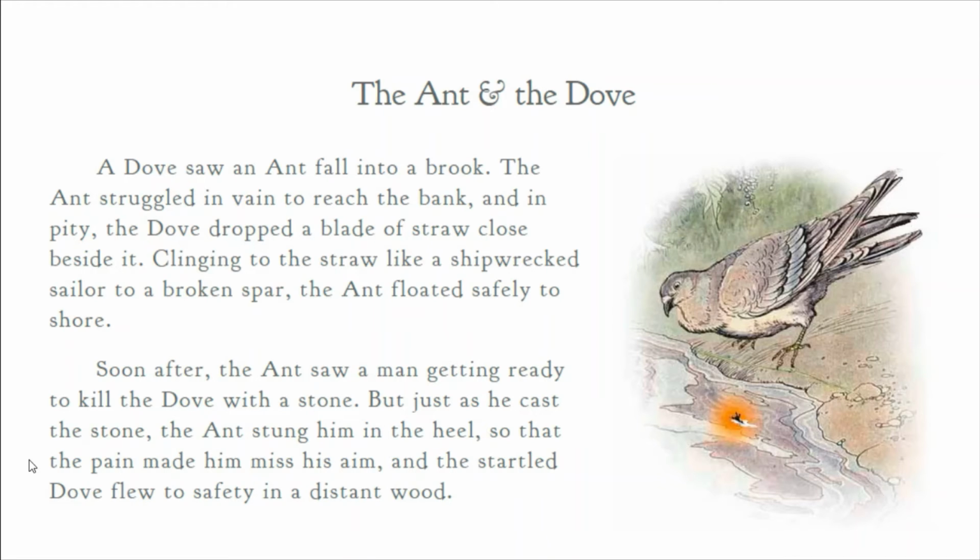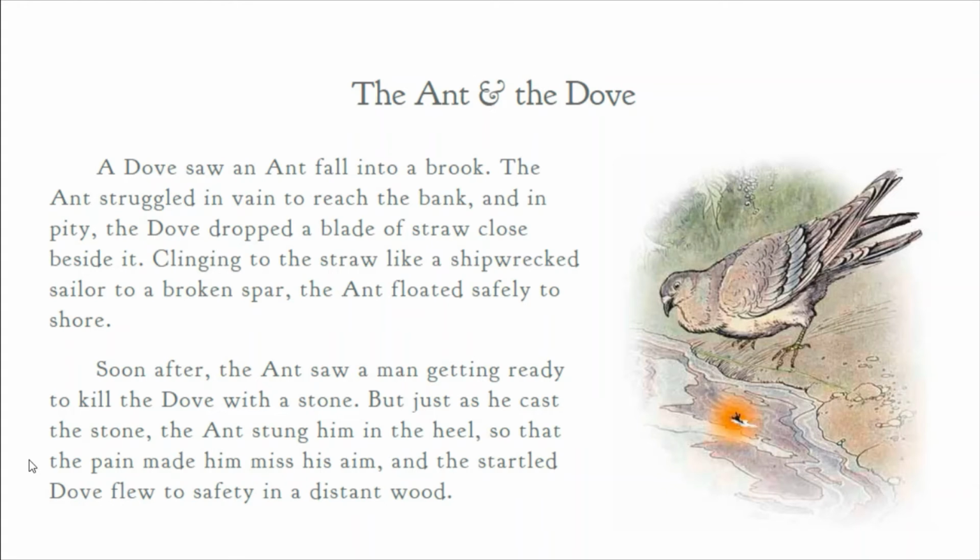Yeah, the dove and the ant, right? And where are they? What is the setting of the story? Yeah, well, a brook is mentioned. A brook is just a river, a small, tiny spring, right? A body of water. And we can assume that they are somewhere in the wilderness, the woods, the forest, right? Outside, a park, okay? Good. So all of those answers will be acceptable.